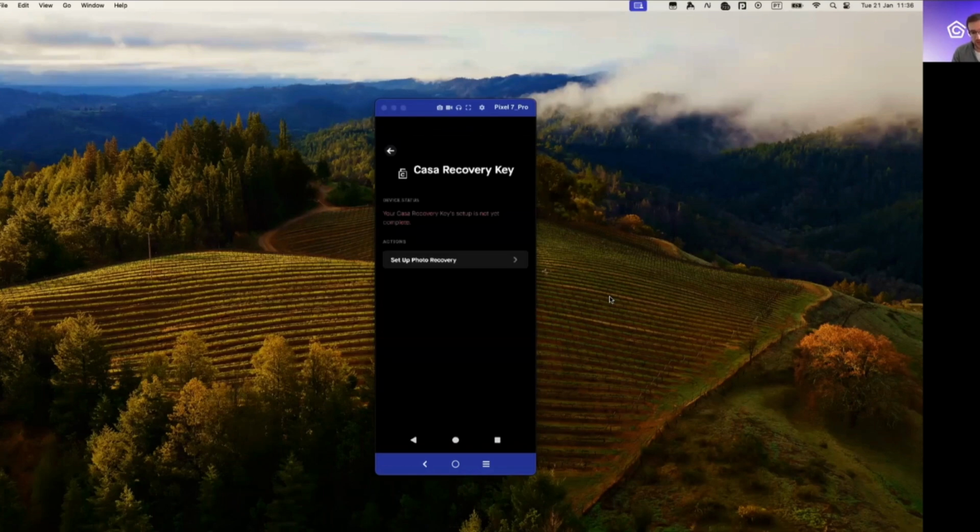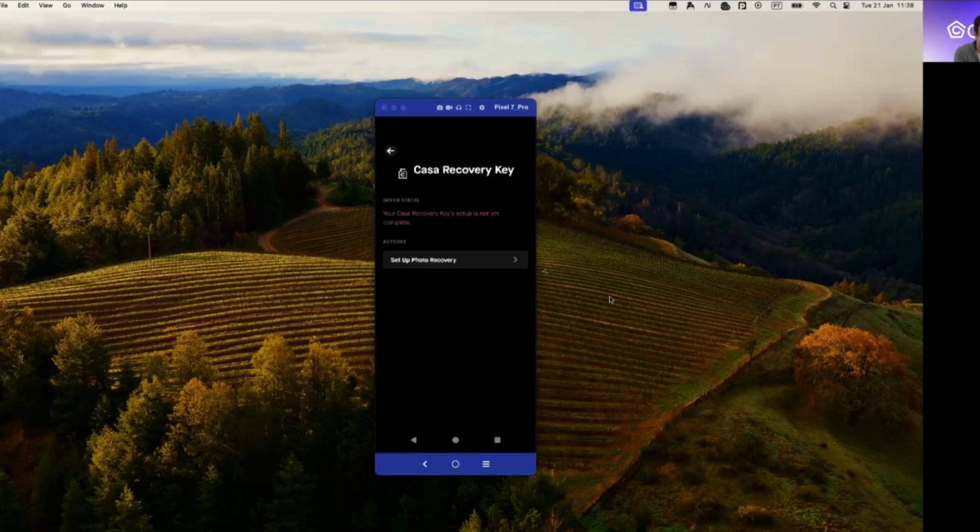Two client advisors will join that call and verify your identity. We verify the identity by comparing you on the call with a photo that we will take now. If you want to stay anonymous, you can take a picture of an object, ideally a unique object, so no one can copy you. And whenever you join the call to verify your identity, you will point the camera at that object, so we can verify against the photo and compare both and see that you are indeed the owner of the account. This is to avoid any hackers or scammers trying to fool Casa into signing a transaction for you without being the real requester.